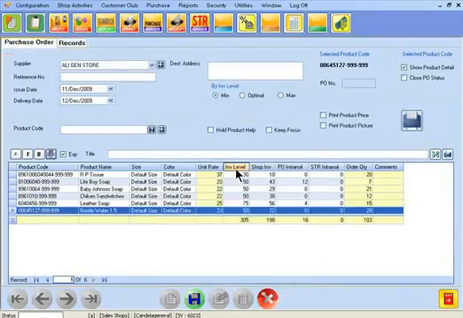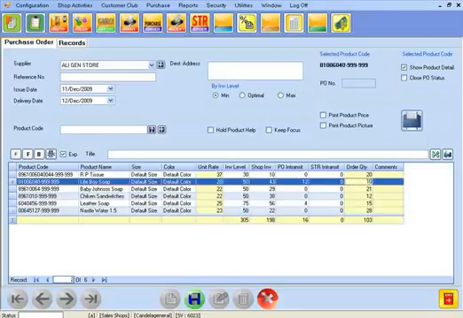Moving back to the purchase order screen, now you can see that the minimum inventory level against the products is displaying in the inventory level column in the grid. This is the minimum level of stock we want to keep in the inventory. The system will subtract the shop inventory quantity from the inventory level and display the results in the order quantity. However, you can also alter the value in the order quantity field.